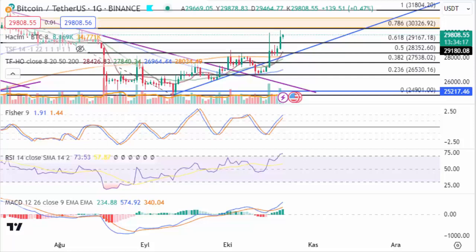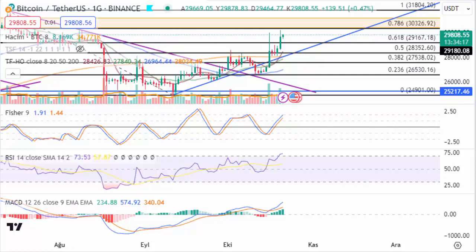Yes, now we continue with the video on Bitcoin technical analysis. If we look at the purple line on our chart, we can say that this purple line represents a descending trend, and it broke to the upside with significant volume. After this break, there is indeed a retracement, which we can see in this part, and this is referred to as a pullback. At the same time, we can also see an ascending trend, which we've marked with a blue line.